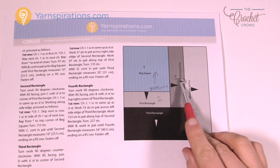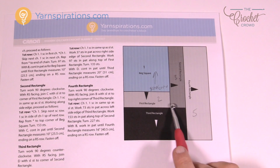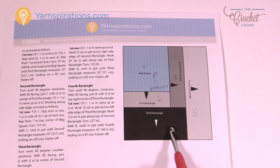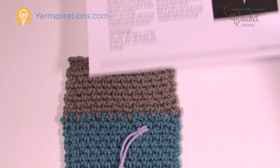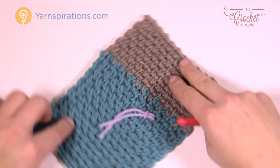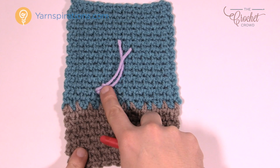Now we're gonna move over to this one here. So how do I know that? Because this one here requires this to already be here before you start there. So now I'm gonna move over. So let's look at our project, and we want to start with the right side of the project, and so this is what we're looking at here. Okay, this is the right side based on what I had you label.